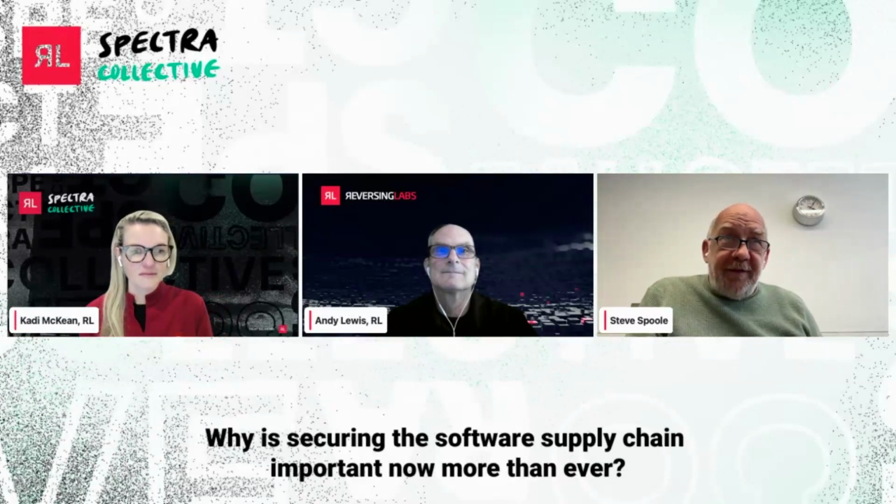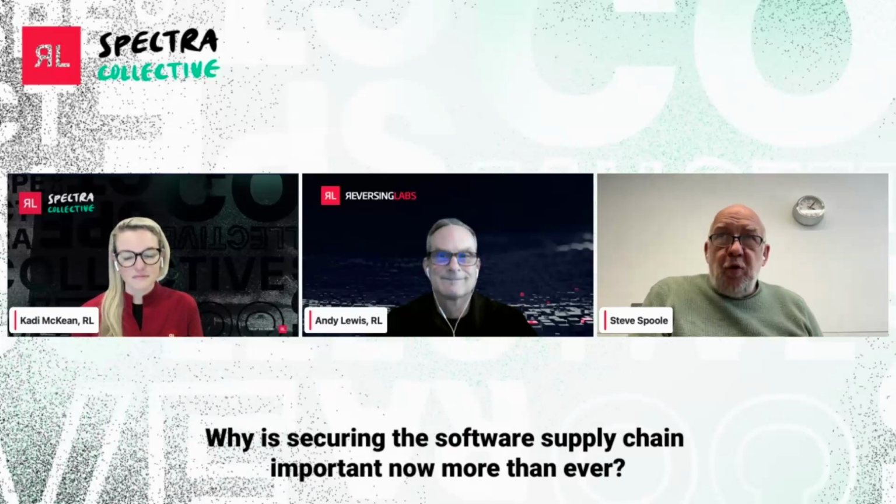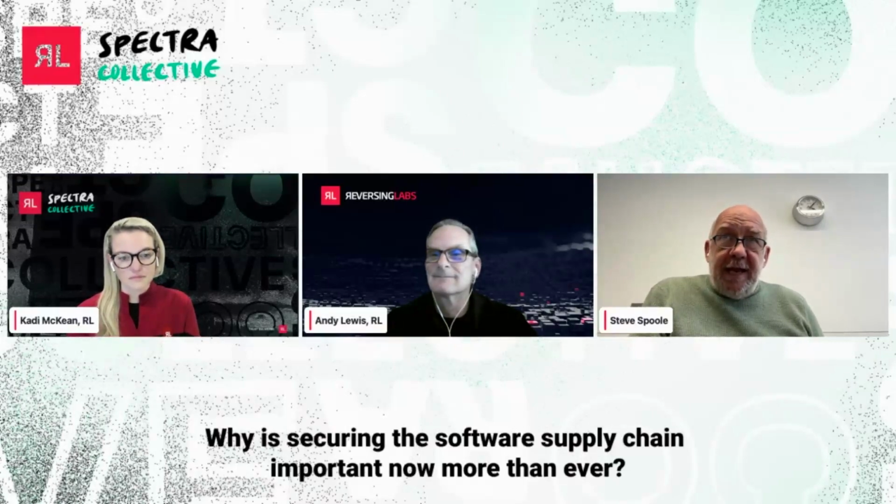Well, let's be honest. It's such a big question, a simple question with a big answer. There's lots of things going on, so let's pick a few. One of the pragmatics here is that when you look at all the different ways that cyber attacks take place, at the root of these things is almost always some sort of software vulnerability. The supply chain is the bit that delivers software, the piece that we use to create our packages, our products, our services, and it's flaws in that process and flaws in the software that we consume that tend to let the bad guys in.